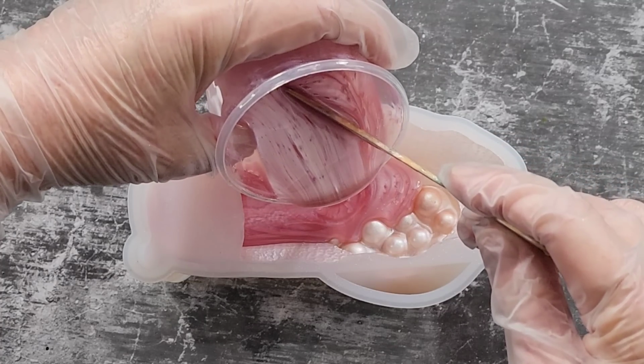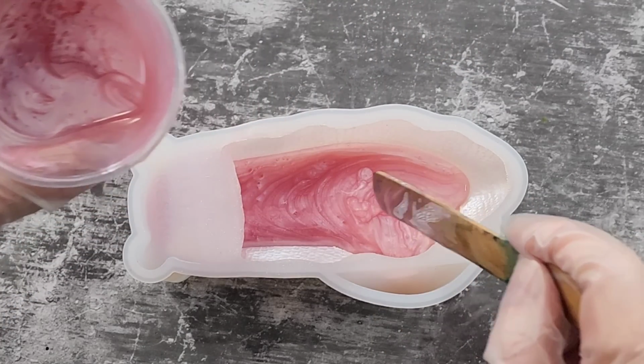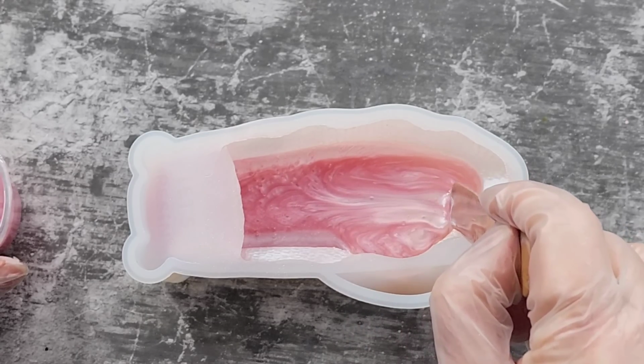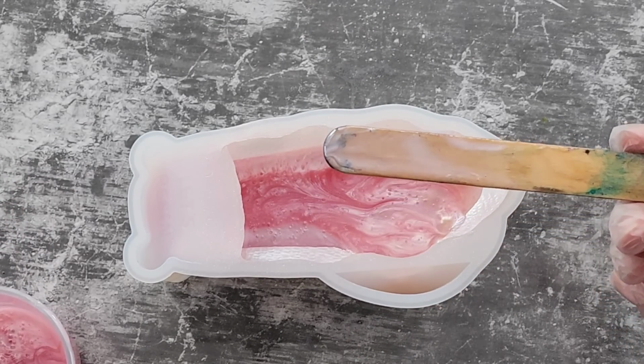Ooh, the head's filling up fast, isn't it? So basically, I just want to get that much done. I don't want to fill it up all the way because it's not a deep pour resin and it will flash cure, and I don't want to risk it fusing to my mold.